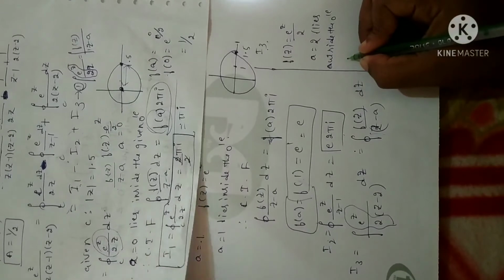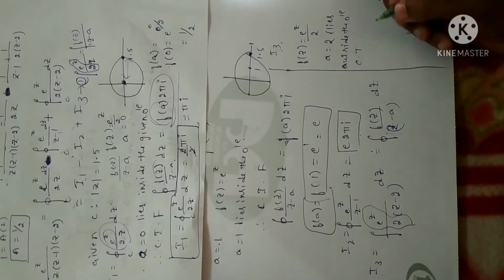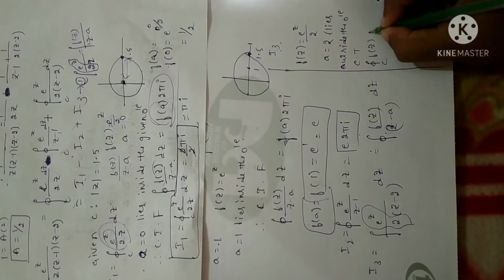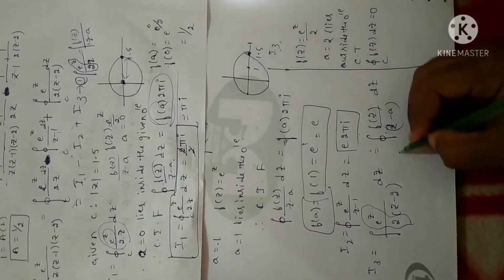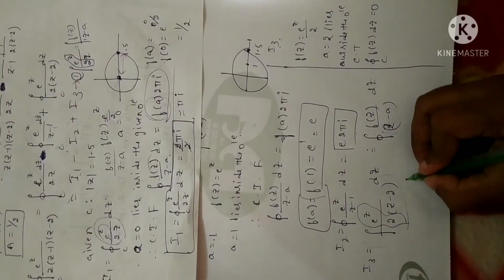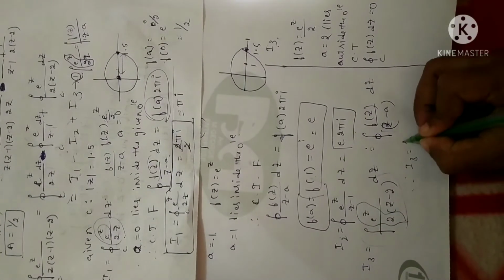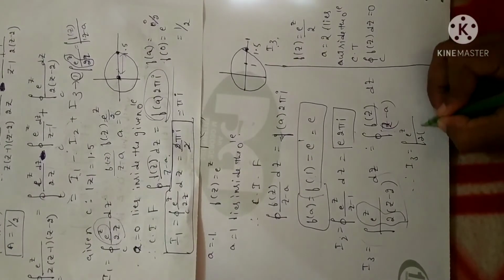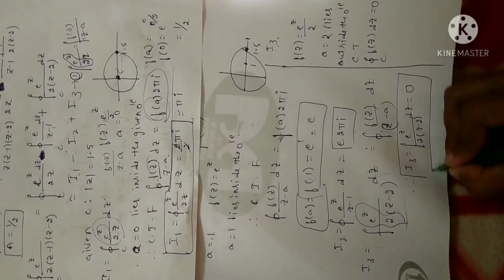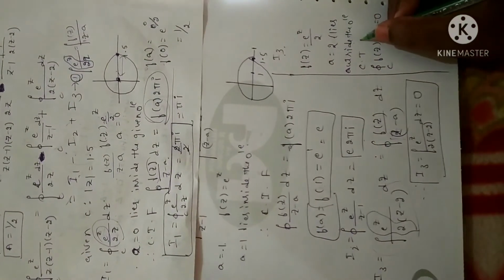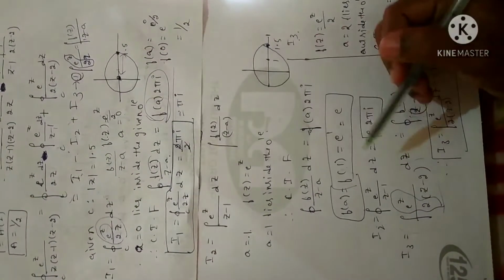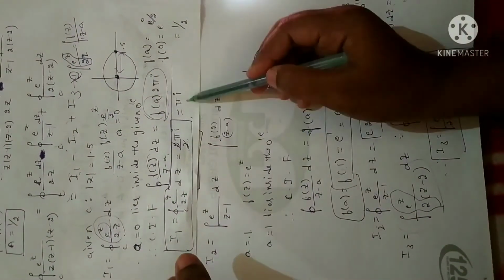So I have already told you, when a point lies outside the circle you have to apply Cauchy's theorem. So Cauchy's theorem says that the integral of f of z dz is equal to 0. So by Cauchy's theorem I can clearly say that this value goes to 0. Directly you can write that therefore I3, the integral of e power of z divided by 2 into z minus 2 dz, is 0 by Cauchy's theorem. So when the point lies outside the circle you can directly write by Cauchy's theorem it is 0. Whereas for I1 and I2 it lies inside, therefore I have applied Cauchy's integral formula.